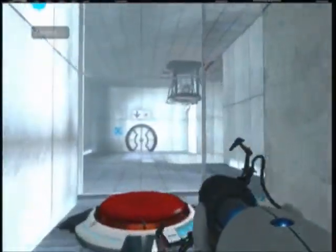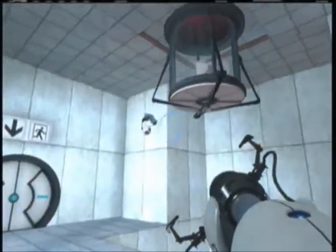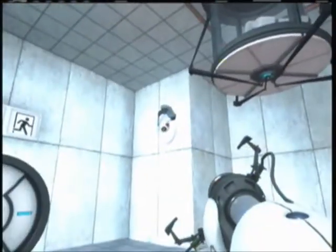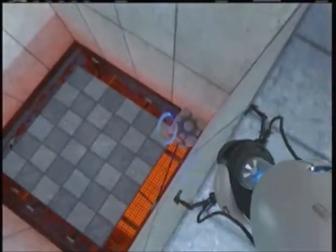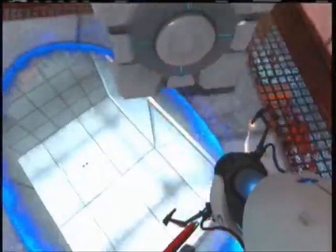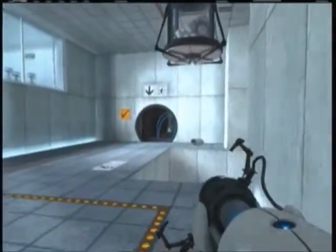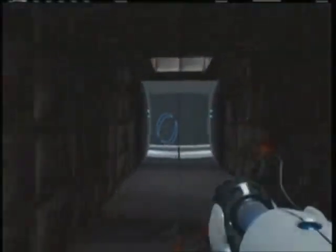Welcome to Test Chamber 4. You're doing quite well. Really not. For your own safety, do not destroy vital testing apparatus. Once again, excellent work. As part of our required test protocol, we will not monitor the next test chamber.